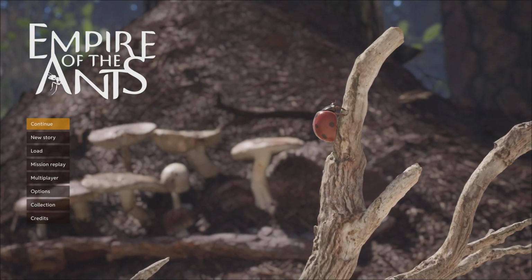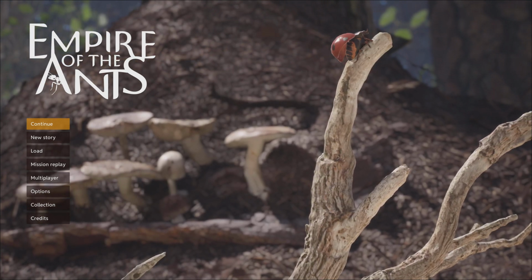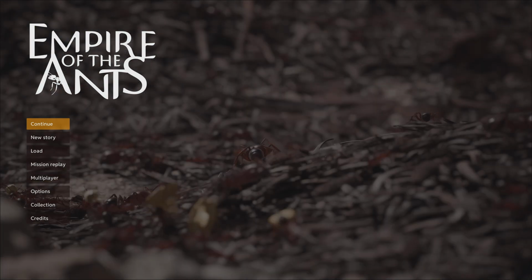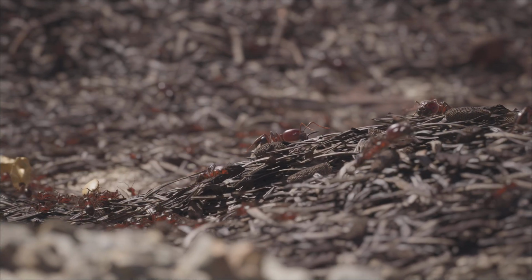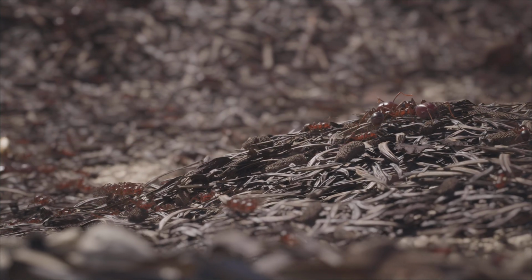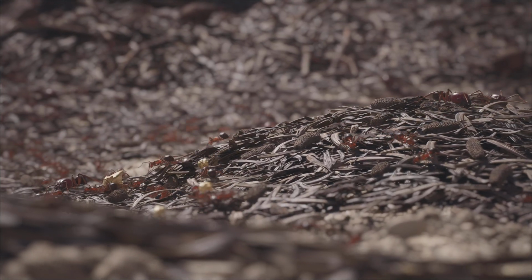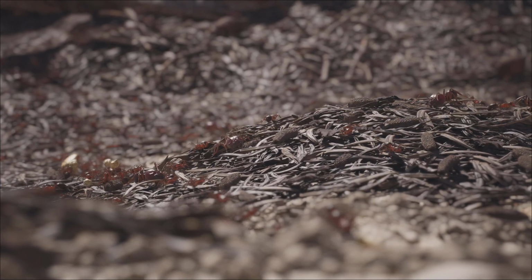If you leave the game on the main menu, and you don't touch the controller, then eventually the menu will fade away and you get a nice little screensaver sort of effect, and it will show you the current anthill where you are doing missions in the story. So this is actually the third anthill that you're seeing here on the screen. And we get some nice relaxing music to go along with it.